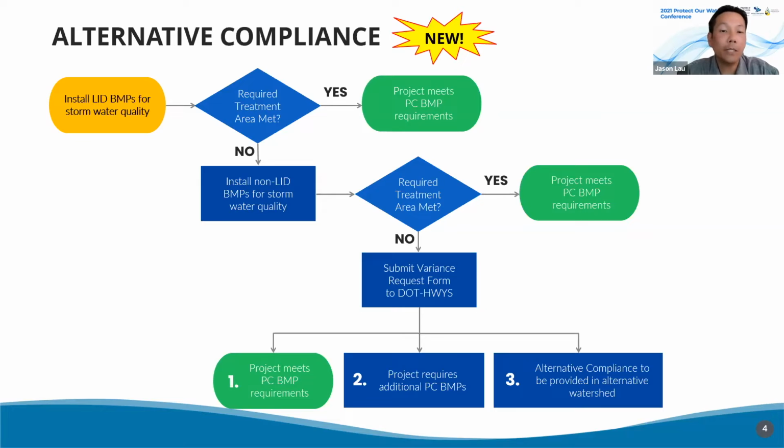The second outcome is that DOT will look at the project and say, no, I think you can probably provide a bit more treatment, maybe look at a different type of BMP. So go back to the drawing board and try again. And the third option is, maybe you have a difficult site, with high groundwater, poor clay soils, or a lot of steep slopes, and you do not meet the required treatment area. Then they say, well, we definitely want to meet it somewhere. We'll define another alternative watershed, and we'll implement this alternative compliance program.